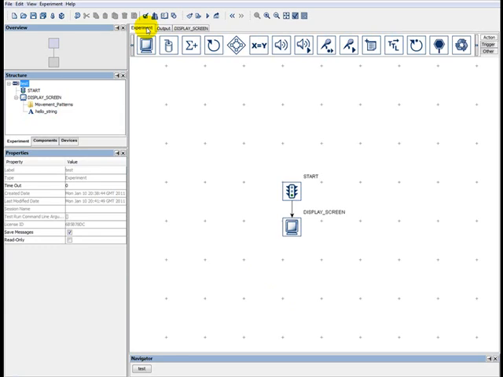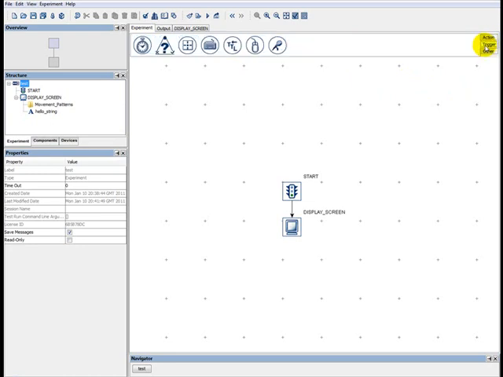And now what we're going to do is wait for the display to appear saying hello world, and then the participant presses a key on the keyboard or on the mouse. So let's have a go at doing that. To do that, we're going to go over here where it says action, trigger or other, and we're going to select trigger. That'll allow you access to these other ones here.